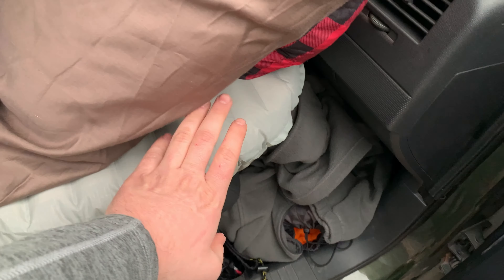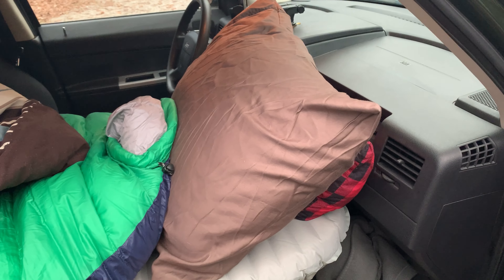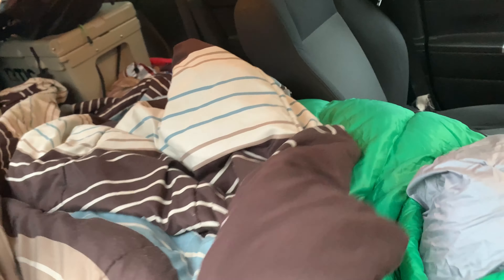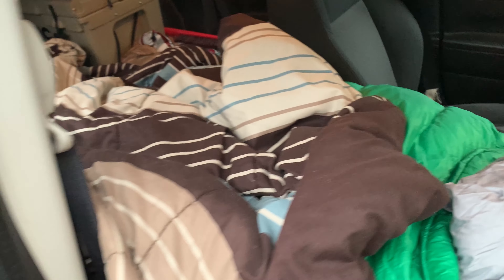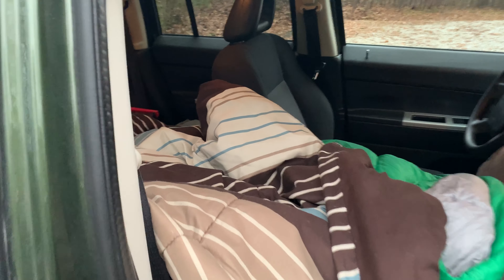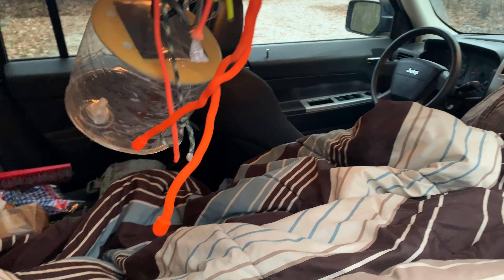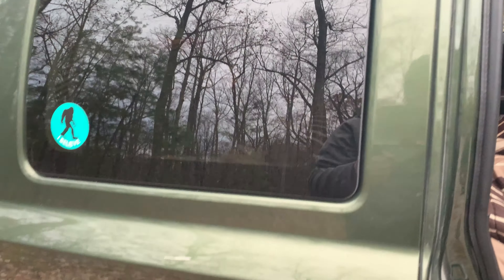Here's what it looks like with the bed fully set up. I've got that wool blanket down here just to help protect the sleeping pad from anything that might puncture it. I've got my X-Therm sleeping pad, some pillows — way overkill on the insulation probably. This is a zero-degree sleeping bag and it's not supposed to get that cold. I'm also in a blanket from home because why not — I don't have to worry about carrying it on my back. And you can see I've got one of these solar rechargeable lanterns back here for light.